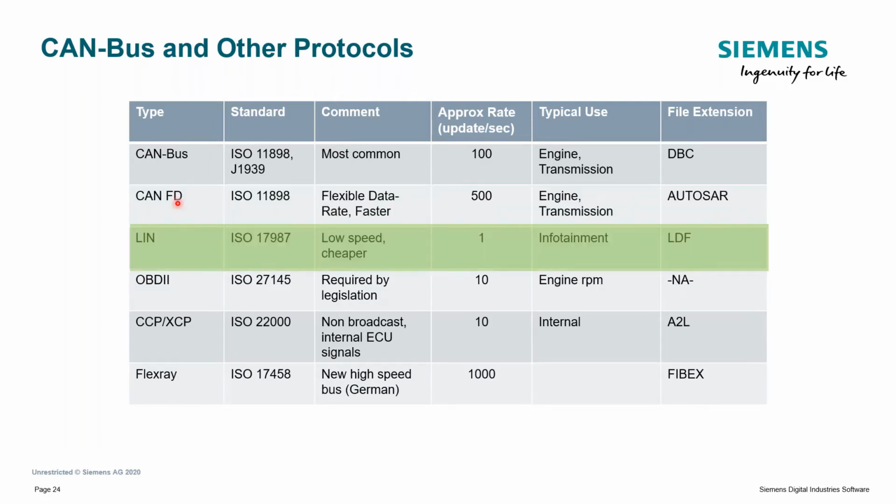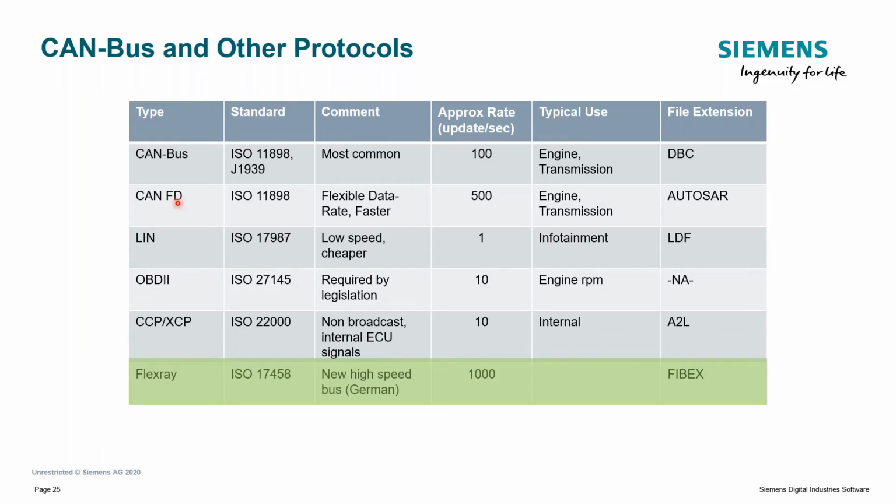As I mentioned before, there is this standard called LIN, which is low speed and a bit cheaper, like on the infotainment side. We don't support that directly. You would need a translator box between the LIN network and the CAN bus input on your SCADAS in order to read that. And also to point out, something we do support is a standard called FlexRay.